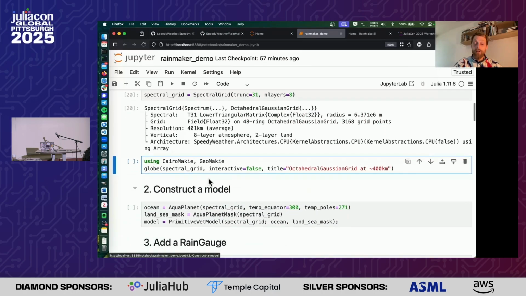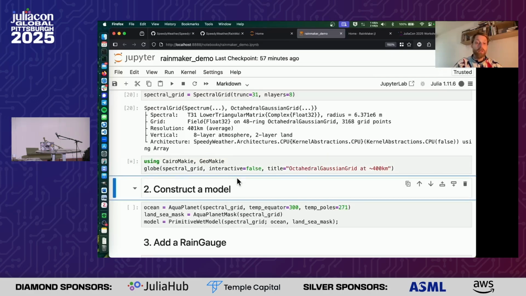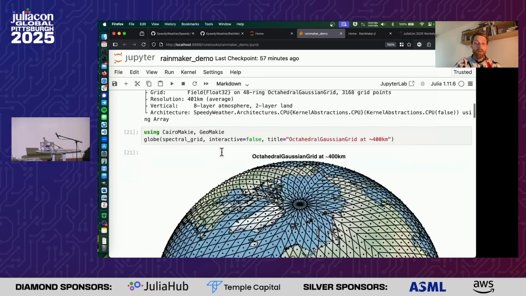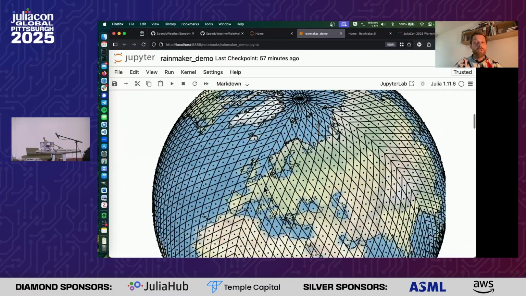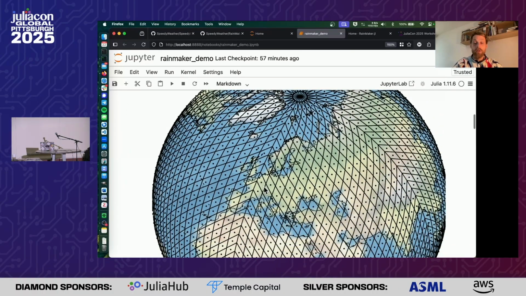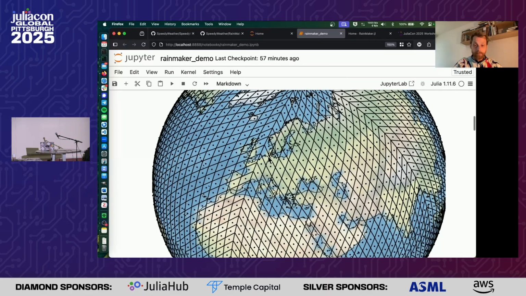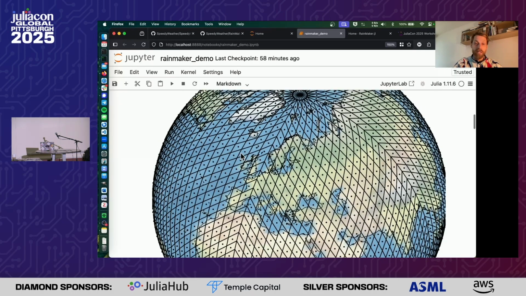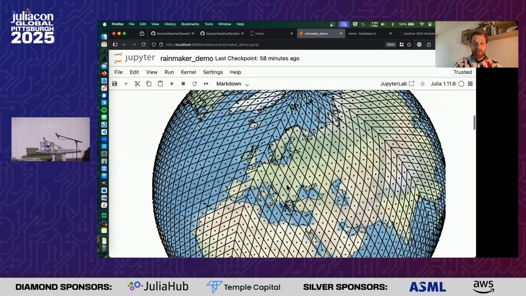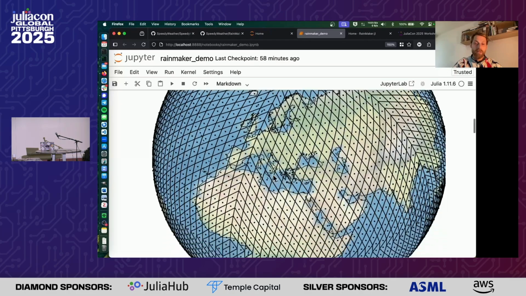We have a bunch of extensions for Makie packages, and so I thought I'd just give you a quick visualization of what that means. If you run this model at this resolution, you can obviously go higher if you want to, but then things take quite a bit longer. The resolution that we're using today has about a grid point every 400 kilometers. Sorry, I'm not zooming in here on the United States, but this is Europe instead. It gives you an idea that you can resolve different countries, but not really much more.